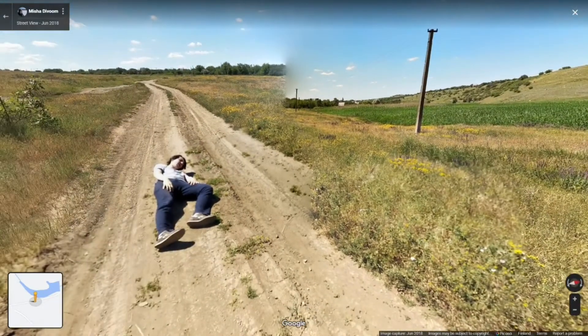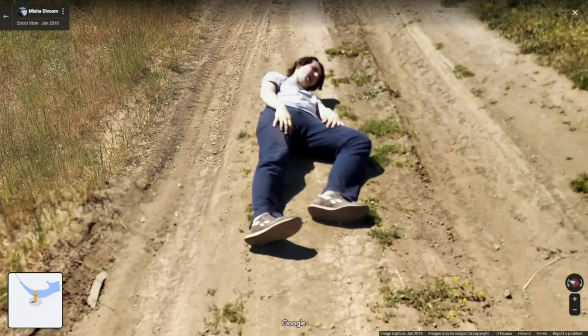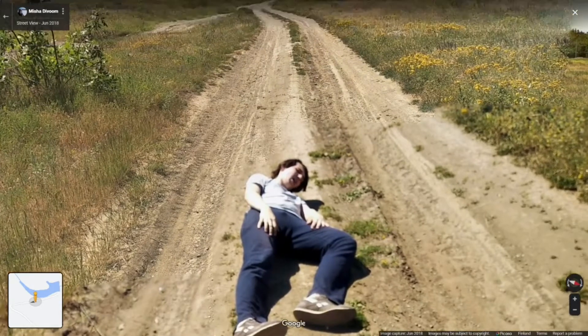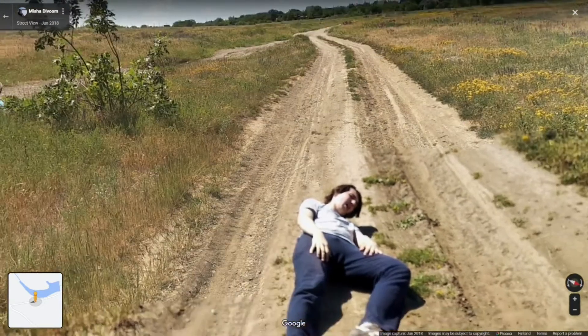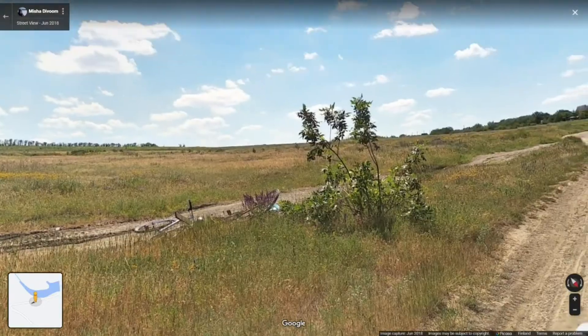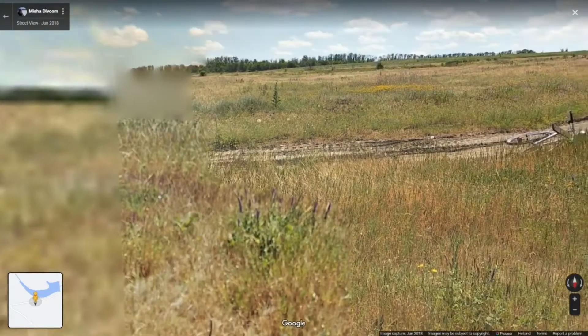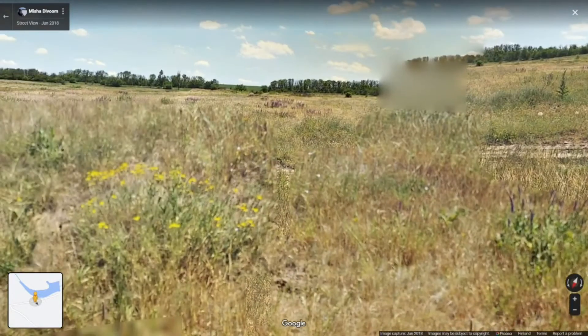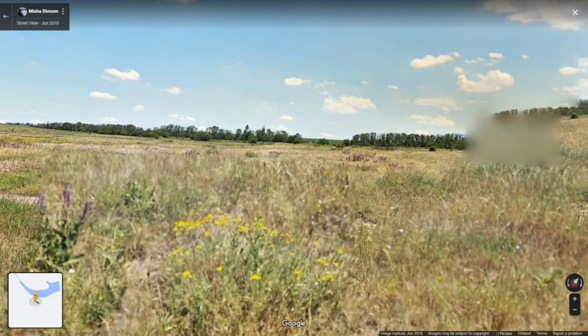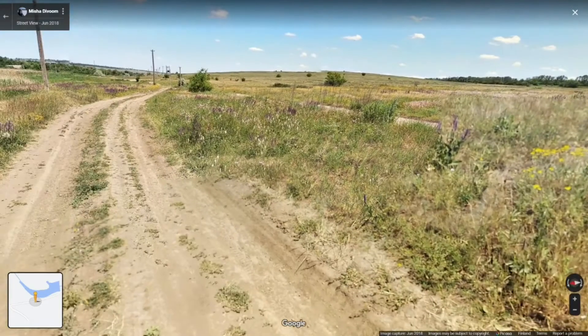It does look wonderful — this valley here, there's a river nearby so I presume this area floods. You can see lupines and other flowers you see in that kind of environment. It's like a lovely warm summer's day or late spring — and a man being dead on the floor.